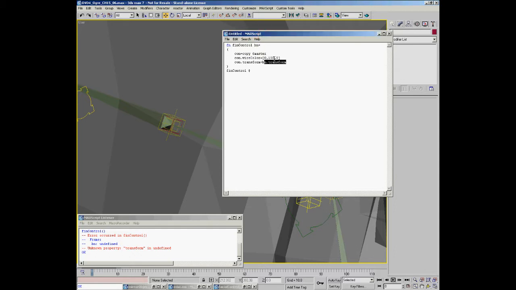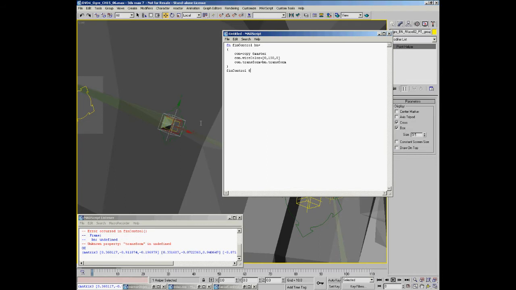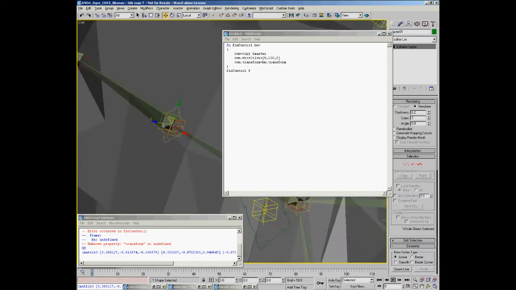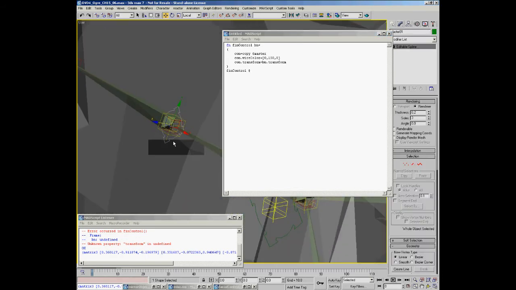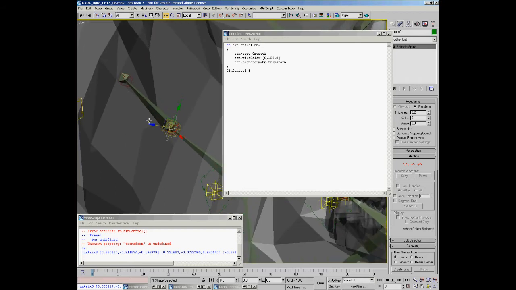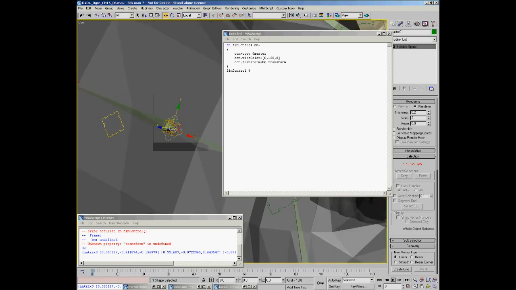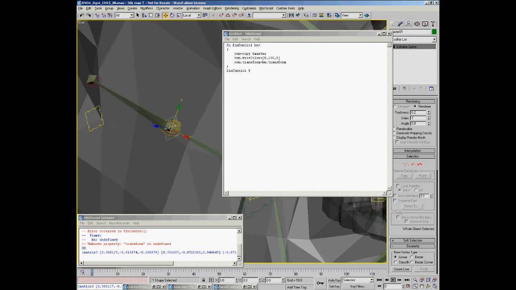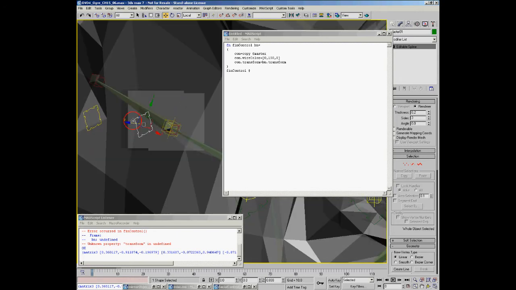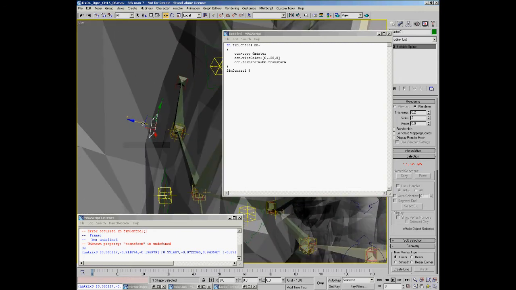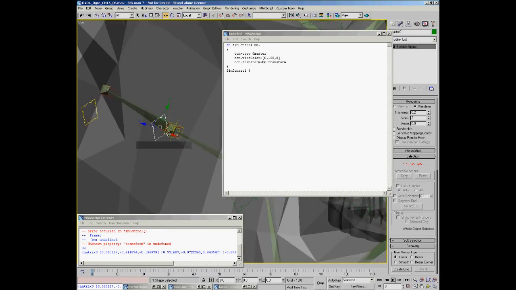So let's actually select an item. There we go. Okay. So now we've got it running. So there's the control again. Now the next thing we want to be able to do is we need to be able to parent this up to a point helper that's aligned to it so that we have a 0 in it. We then need to move both of those out so that they're out a little bit from the mesh and stand out from it a bit. And we need to start connecting it all together.